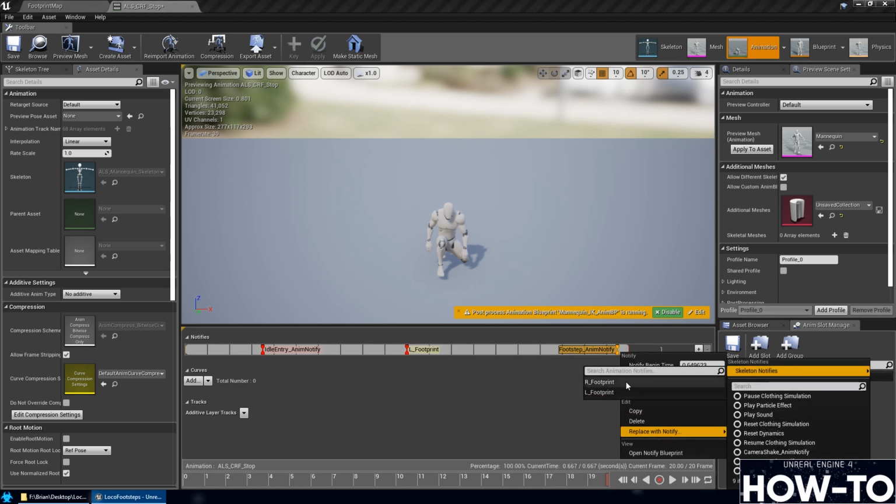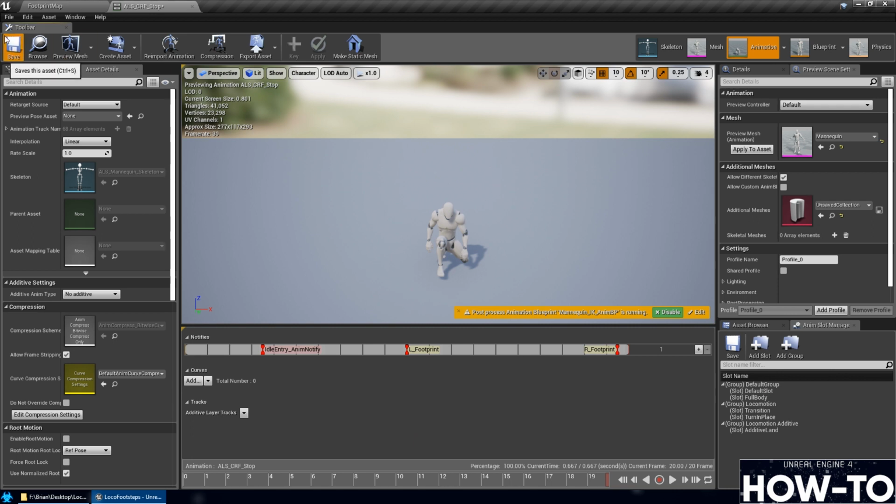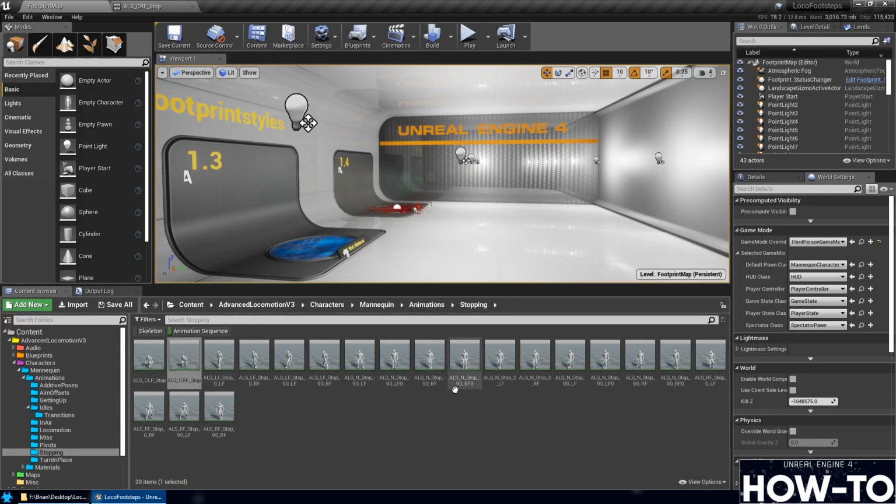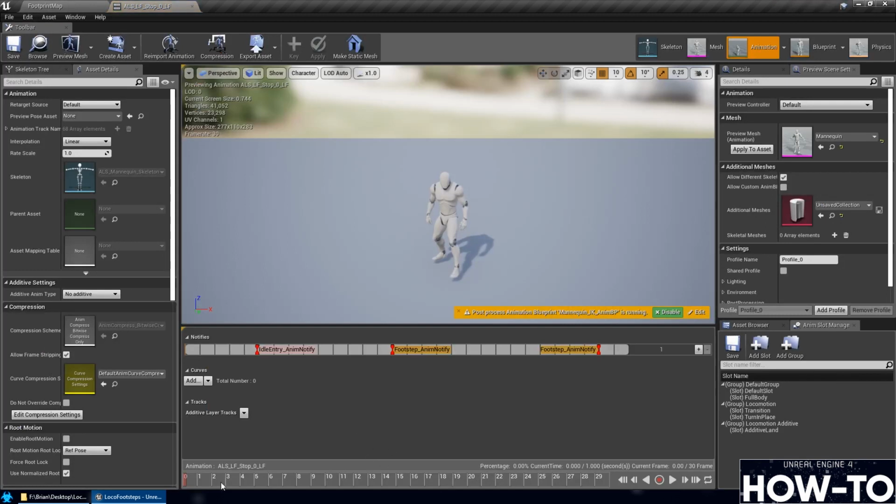If you ever get any of these backwards, you'll just notice that the footprint marker is showing up in the wrong place at the wrong time. So it will still put them in the right place, but you'll just notice that it's placing them at the wrong time. So not a huge deal, but if you have one that's only showing one foot, then it might be an issue.